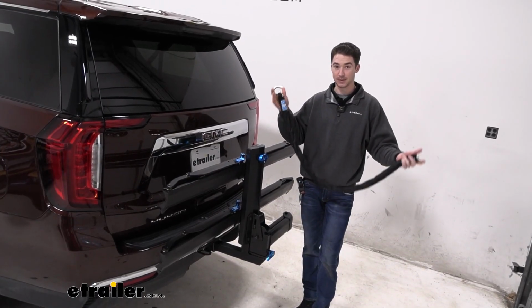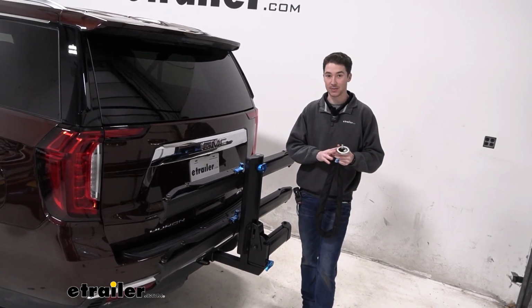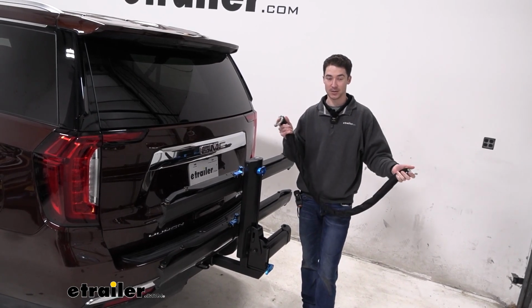The rack does come with this large chain lock that secures everything down. I will say definitely don't drive with this on, but once you reach where you need to be, you want to secure your bikes, this is a great way to do so.